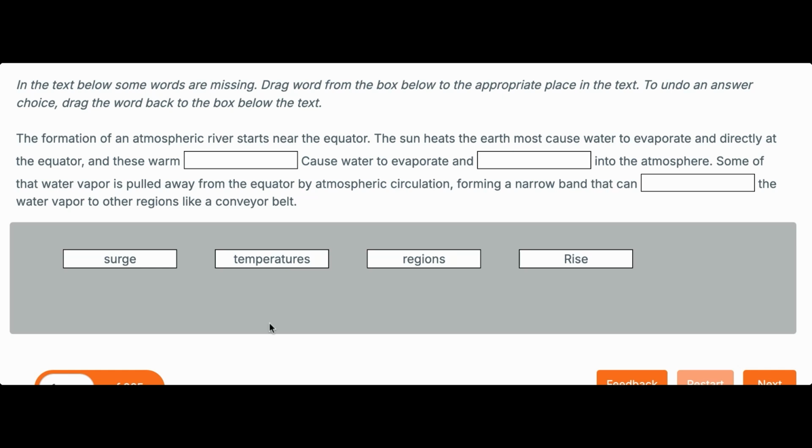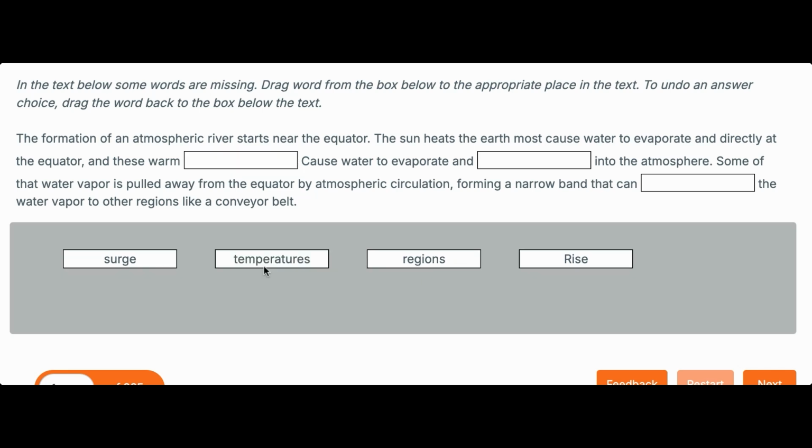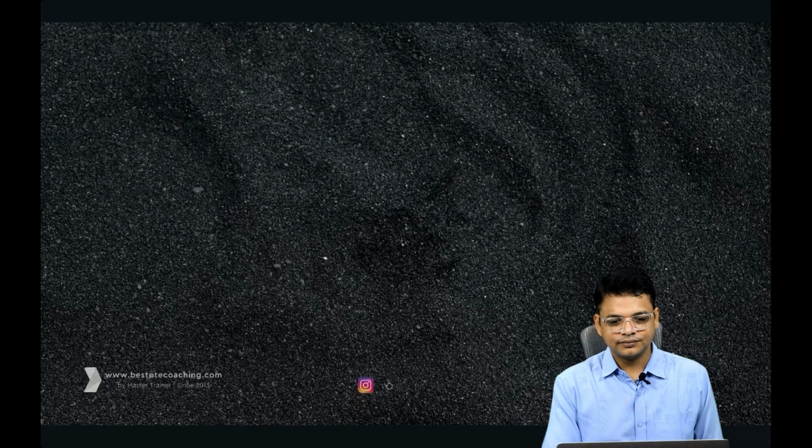So the mode of operation is very simple. Whenever you find a suitable word for a particular blank, all you have to do is click it, drag it, and drop it to the respective blank. Even if you change your decision, you just drag it back so that you can pull it back. When you finish answering, you hit the next button. In the real exam, you don't have all these buttons. You have only the instruction, paragraph with blanks, options, and next button. The timer is anyway there on the top.